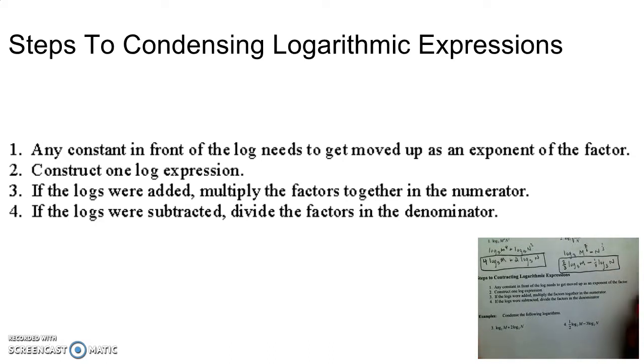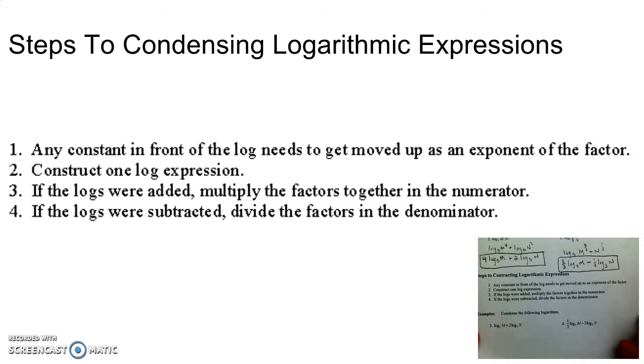Similarly, we can condense logarithms when they're being added or subtracted. If I have a constant in front of the log, it can be applied as an exponent of the factor. We're looking to get only one log expression. So if the logs are being added, we're going to multiply the factors together. If the logs are subtracted, we're going to divide the factors. And recall that these have to be of the same base.